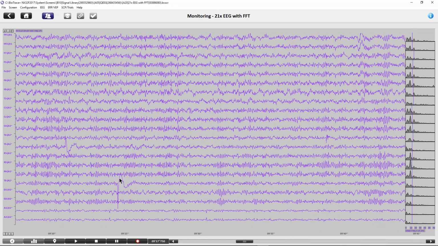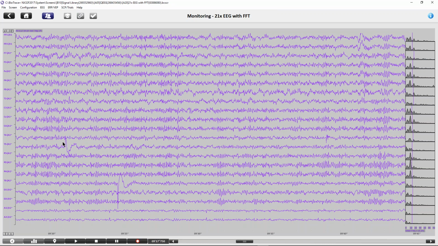So this is electrode pop, and what electrode pop is, is a buildup of charge on one side of the electrode gel sensor scalp interface. It may be anywhere along that line. Basically between the scalp and the sensor, there might be a bubble in the gel or something like that, and the charge builds up on one side and then it jumps across to the other side and we get this large discharge, but it's only showing up in the one sensor. If it was showing up in multiple sensors, then we might think it's a physiological artifact or possibly even a real physiological event. But in this case, it's just an electrode pop.